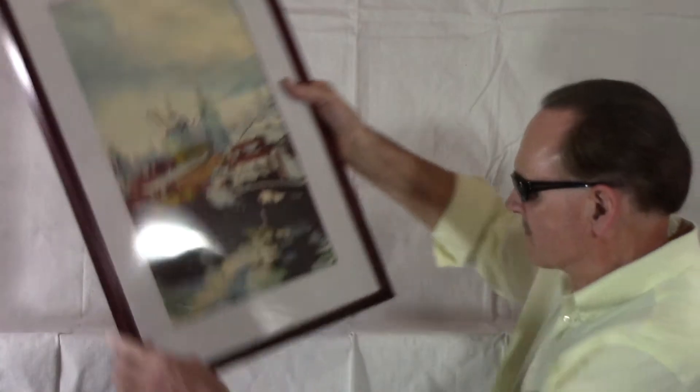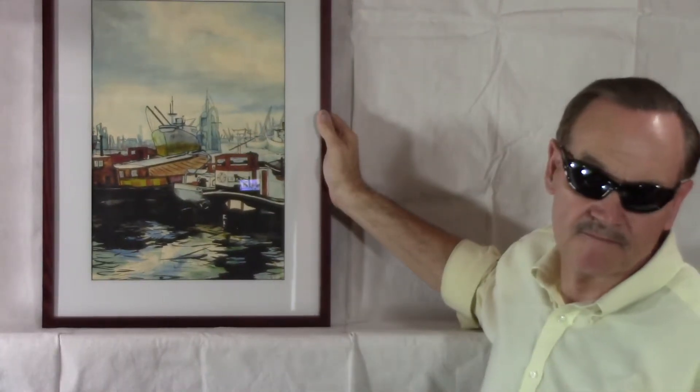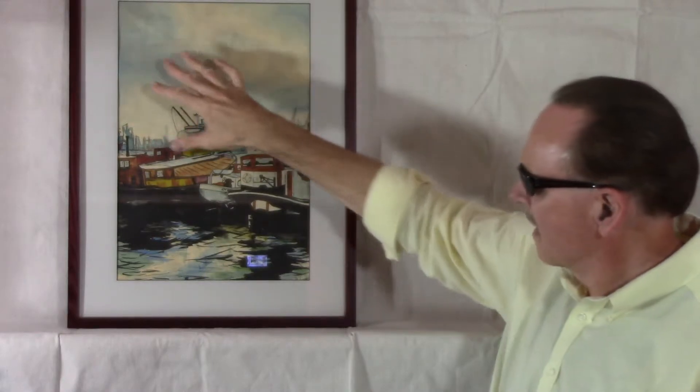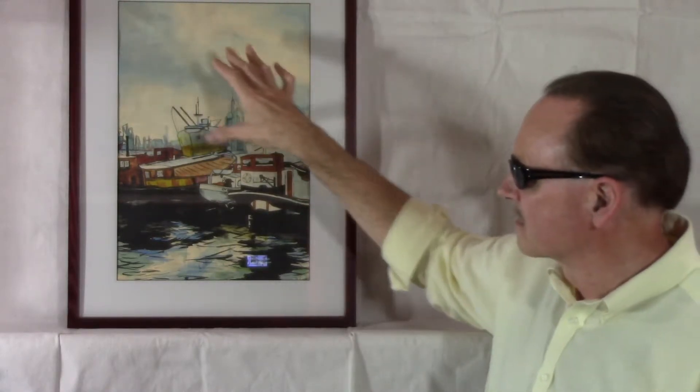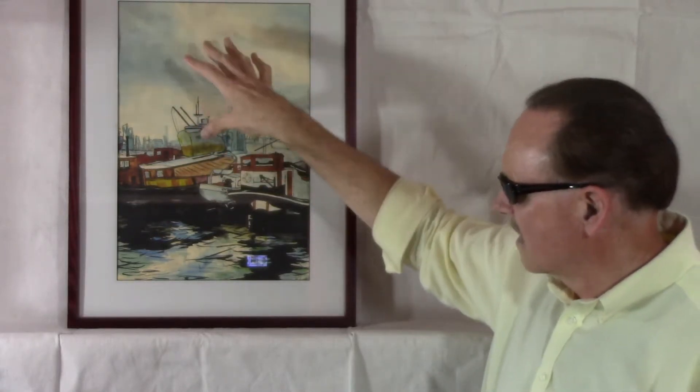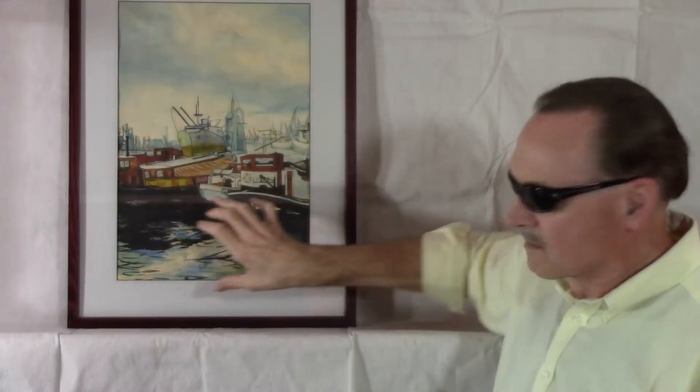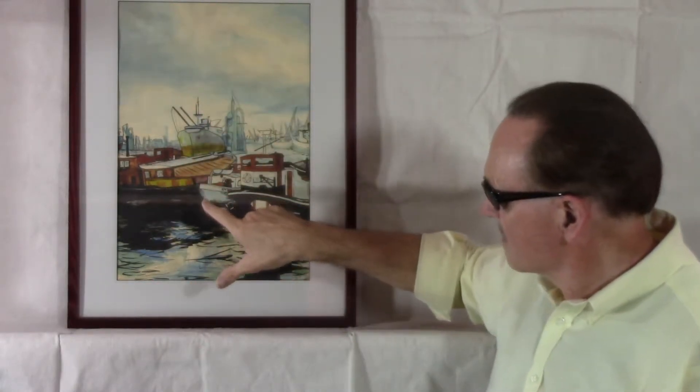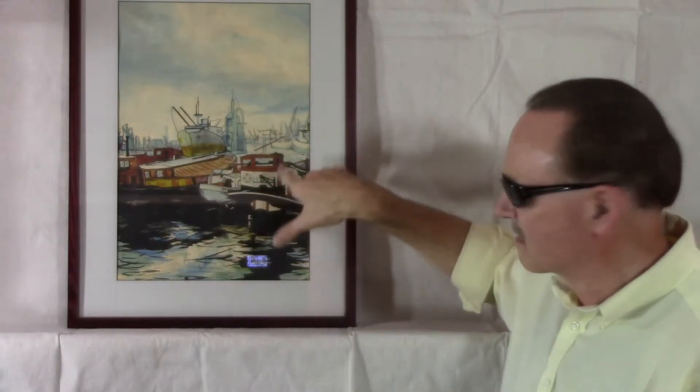Besides using pencil and crayon, I also experimented with watercolors and ink. This is from a postcard of Rotterdam, the city I was born in. Again I copied. In this case I used watercolor by wetting the paper first and blotching watercolor. And you get a very soft sky. I did a little bit for the water below. And then I used the pen to put in some of the details. And I used a small brush with more paint and less water for some of the background. And this is the harbor.